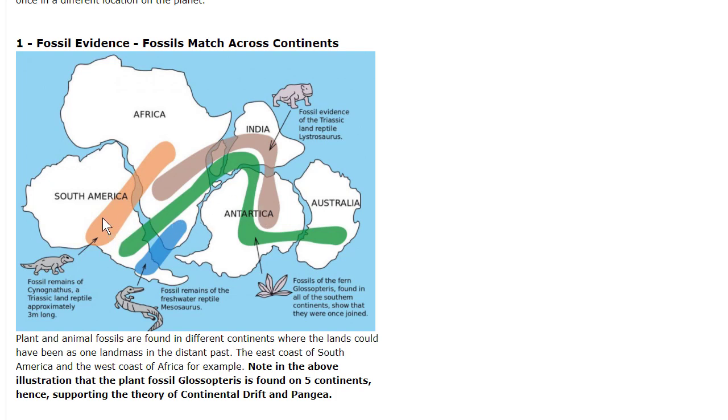at one time, because he saw how South America fit into Africa and how the animals in South America, their fossils were also in Africa, and the same with India and Antarctica and Australia. So he put it all together, and he was a very forward, intelligent thinker, and so he figured it out before everyone else. But not everyone believed him, so how did other scientists finally accept his theory? Well, then we go to stage 2.